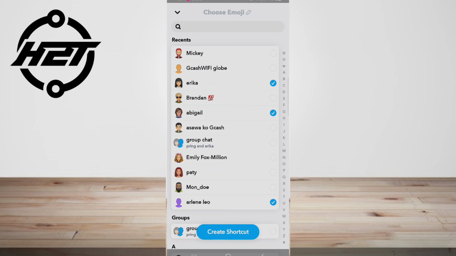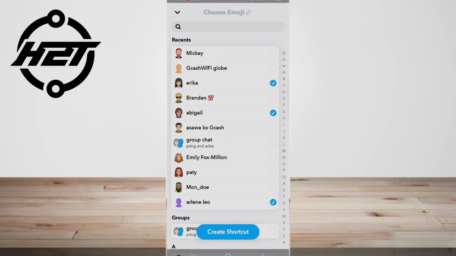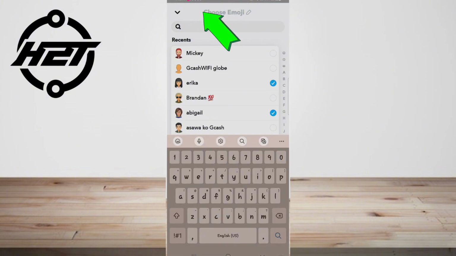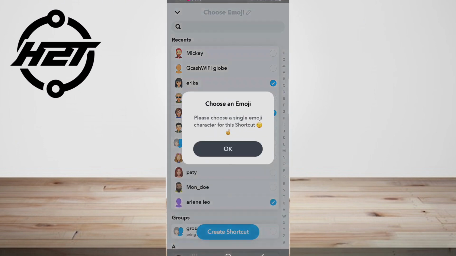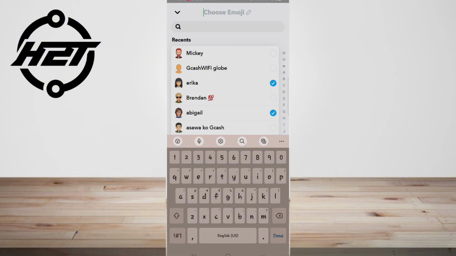And then, click Settings to modify who can add you using your Snapchat shortcut. And now, choose from Everyone, My Friends, or My Friends Except options to control who can add you using the shortcuts. Your Snapchat shortcut can be used on social media, emails, text message, and other apps to make it easier to share and add friends.